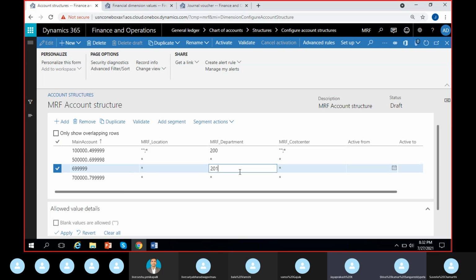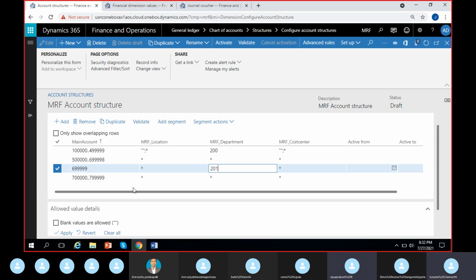Okay, but this one also will work definitely. I mean, this way also it will work. But if at all I have to give for 20 or 30 accounts, I can't create 30 lines, right? I can create, but it will look clumsy. When you look at your account structure, you can't identify where the account is or where the issue is. So it would be difficult if you have multiple lines.